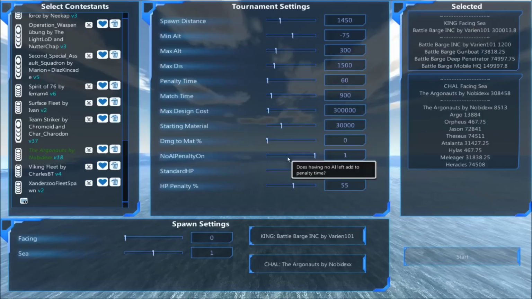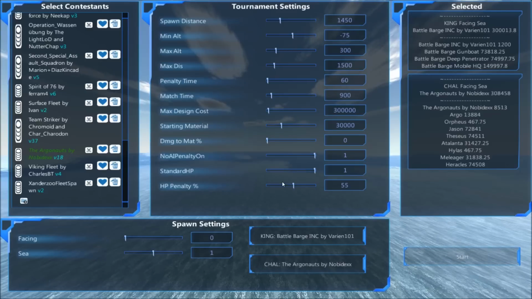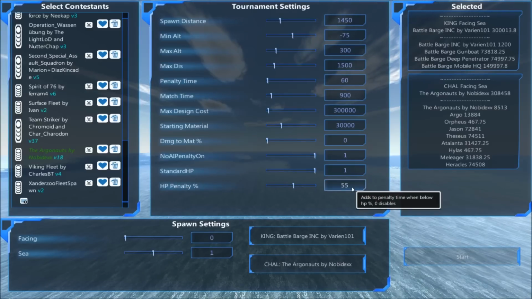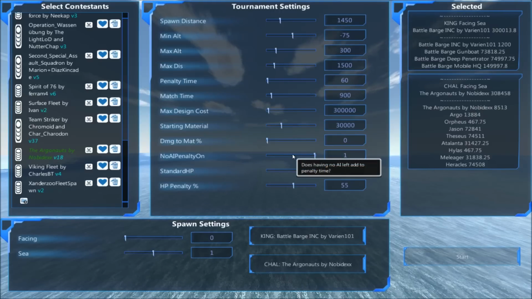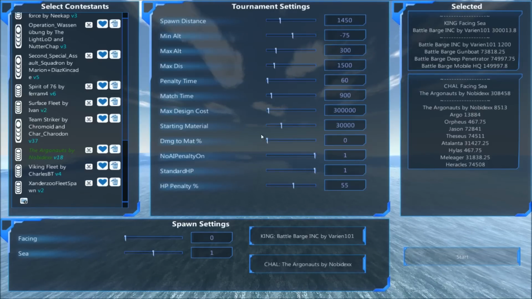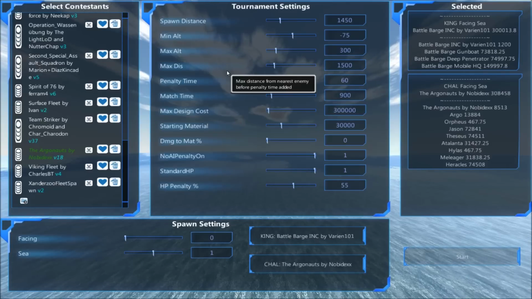One thing that it does do that is unfortunate is it disables the AI and 80% in sinking and the basic standard despawns. So what it does instead is it starts adding penalty time when you get below 55% or when you have no AI. That's an unfortunate side effect here because it does change up how the game plays a little bit. But given everything else that it does, it's a sacrifice I'm willing to make.